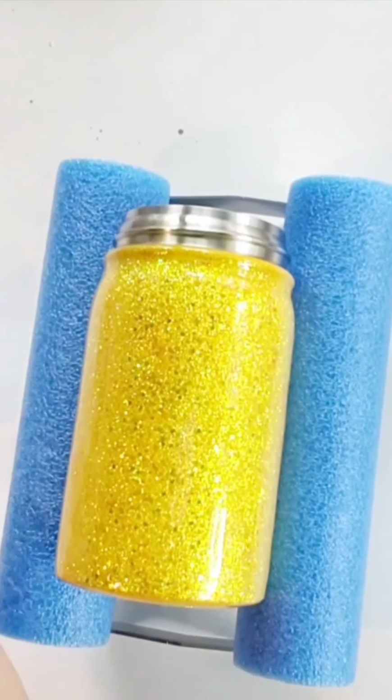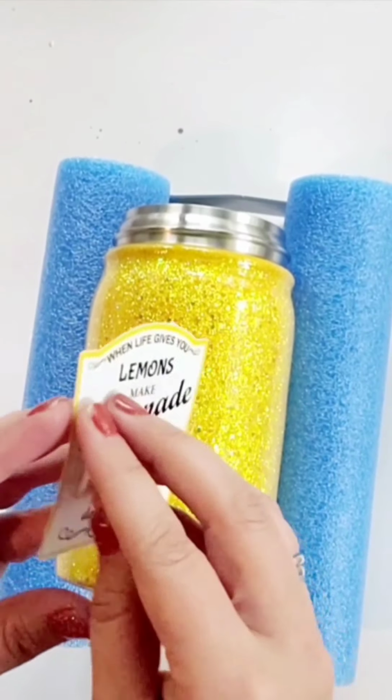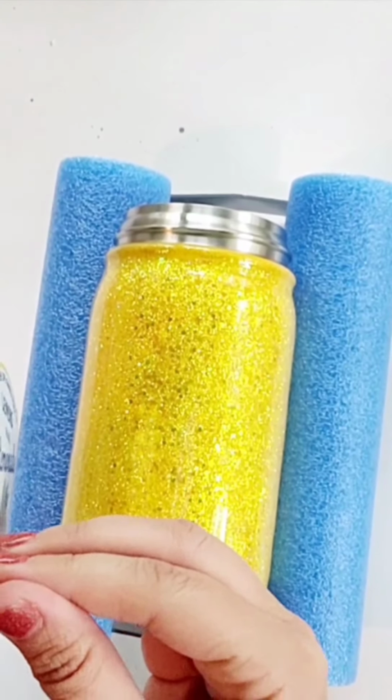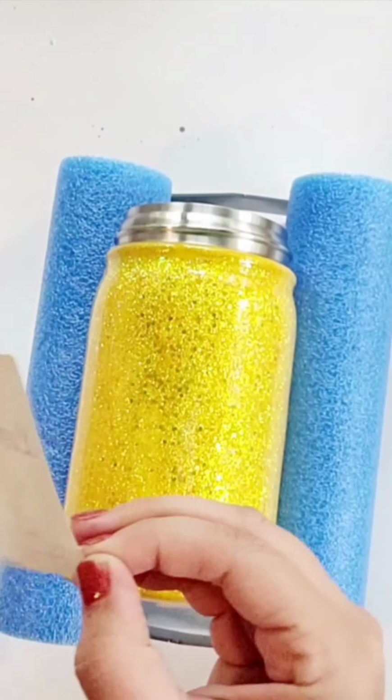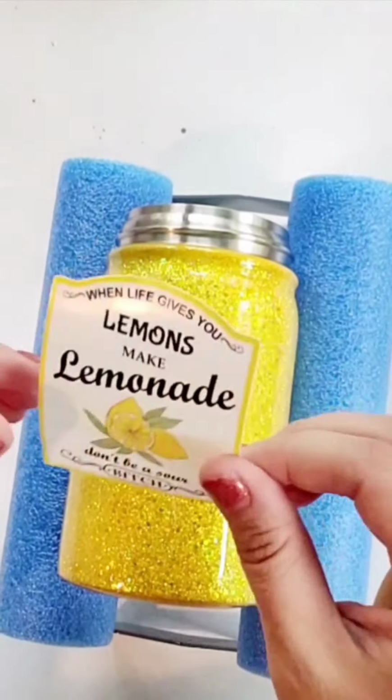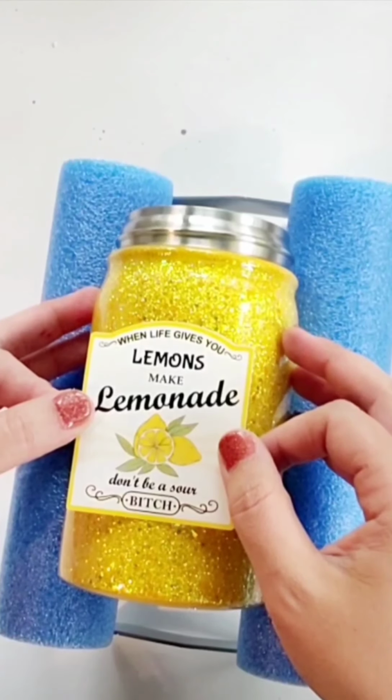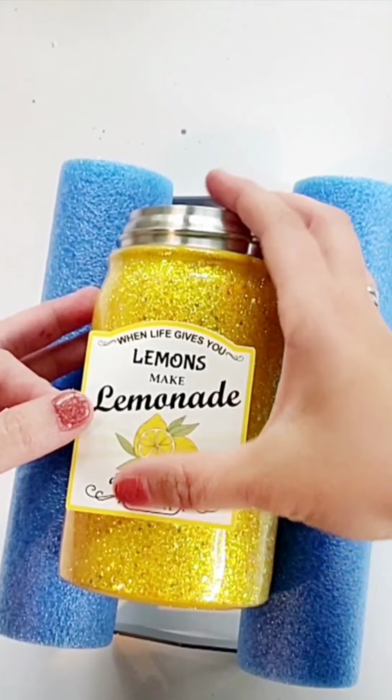Now that we have a nice smooth surface, we're going to apply our sticker here. And I did get this image from Etsy, and I will make sure to link that down below for you. And I printed it on my sticker paper. It's a white glossy sticker paper that works really well. It's a very cost-efficient way to do images like this without having to buy the expensive printable vinyl.